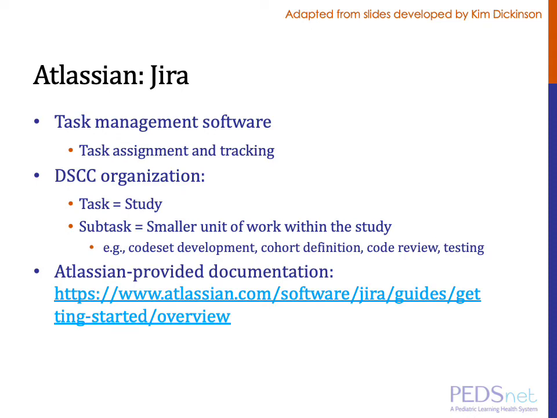This would include code set development, cohort definition, asking for code review from a colleague. Atlassian makes available a lot of documentation, so I've included a link to that here. And I would note that we will walk through some examples of how Jira is used for studies in the live session.